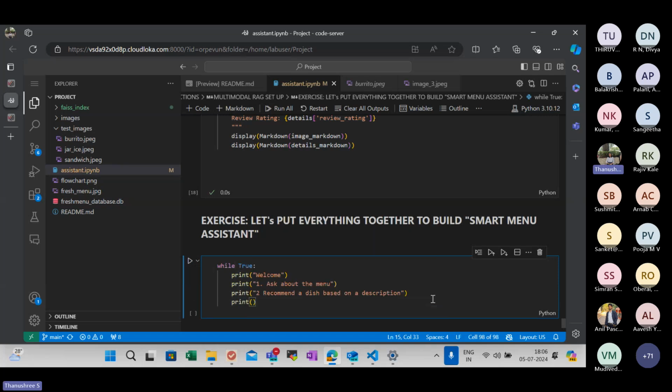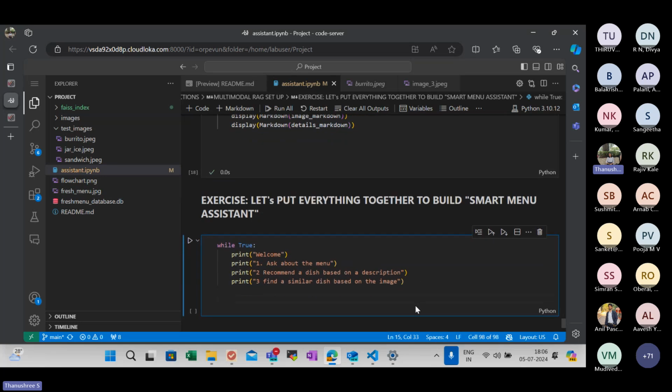Find a similar dish based on an image. So I'll also have a choice input. I'll just prompt the user on what choice they have to choose from the available choices. So choice would be input.